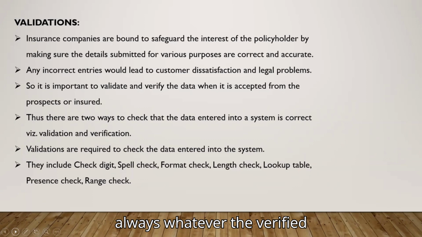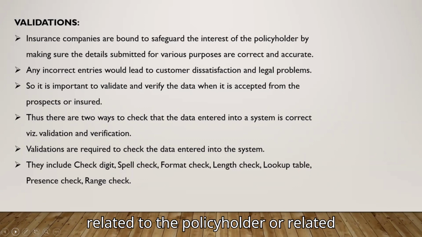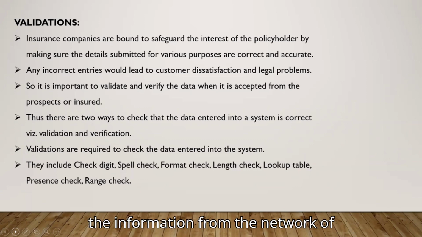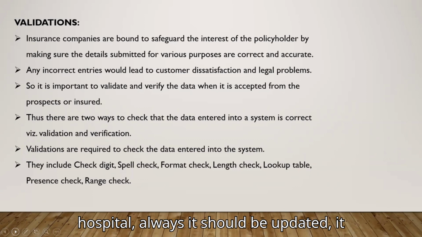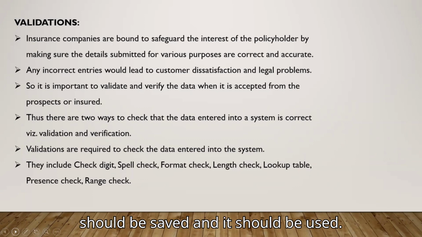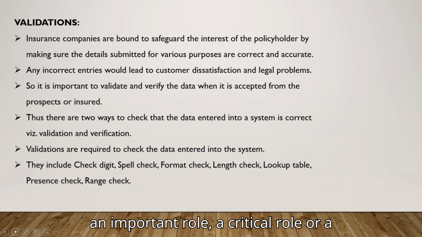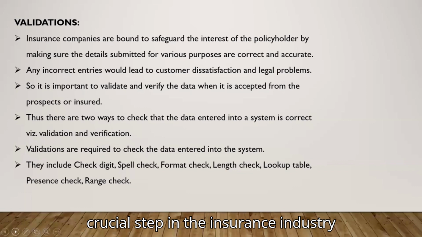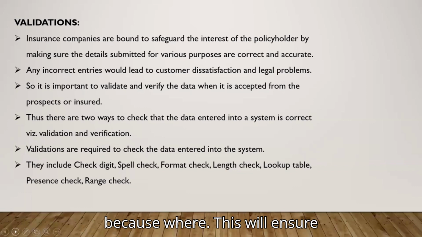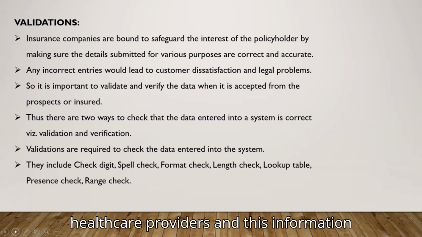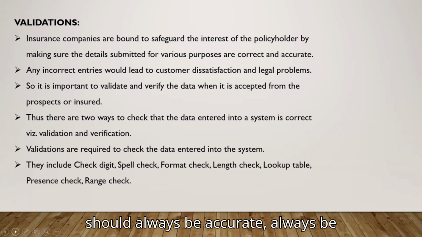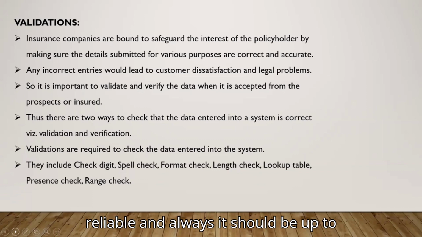Okay, always whatever verified or confirmed data is related to the policy holder, or the information from the network of hospitals, it should be updated, saved, and used. Otherwise it can cause errors in the information. This validation plays a critical, crucial role in the insurance industry, because it ensures that the insurance policies offered by healthcare providers and this information are always accurate, reliable, and up to date.